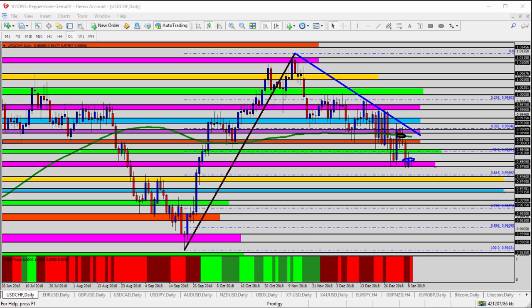Today we're looking at the USDCHF, the US dollar versus the Swiss franc, for today's trade analysis. Starting here on the daily time frame, there's two trends. Of course, we're going to take a look at the black trend line on the left, the rising trend, which was quite a bit of the last part of 2018, going from September through November and early December, I suppose, but late November, we see the market was clearly in an uptrend.